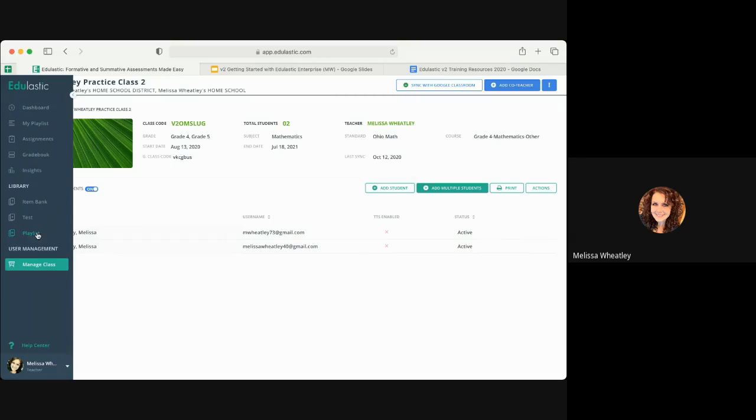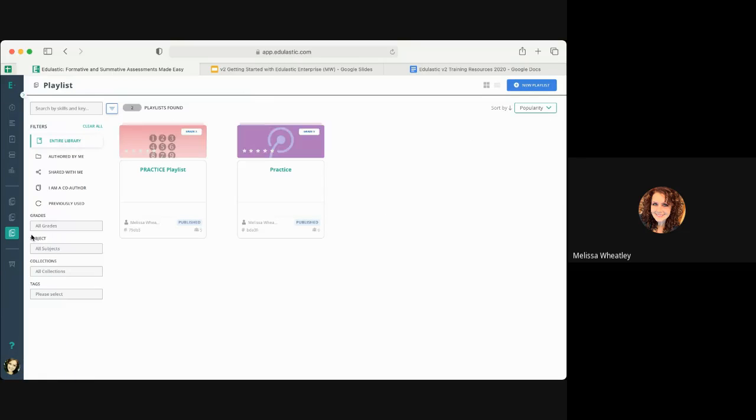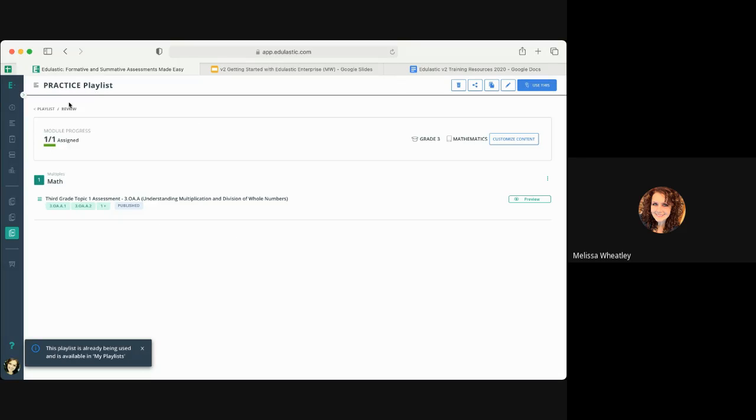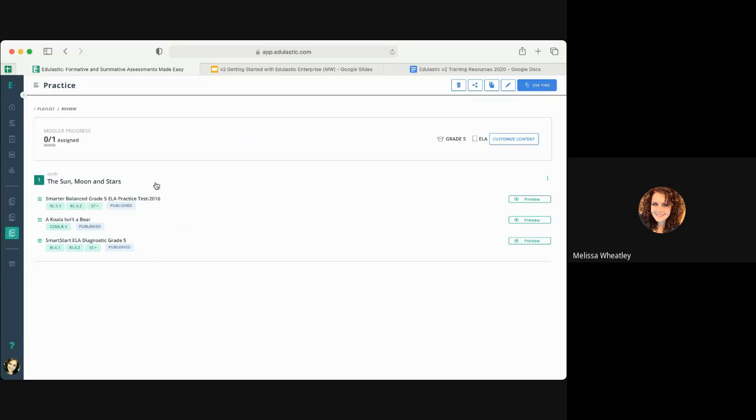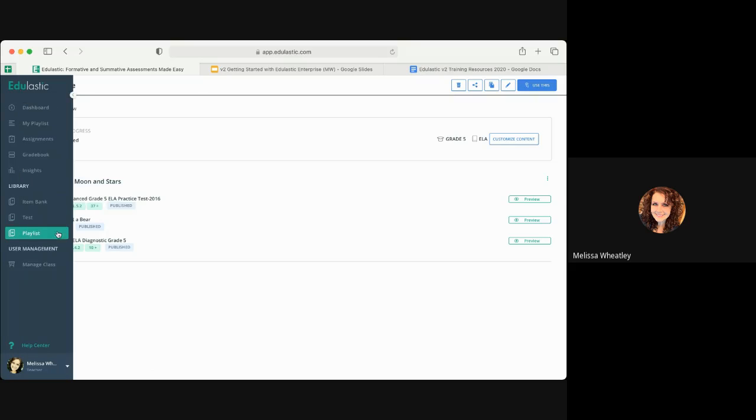Playlist, you can see playlist down here and my playlist up here. I'm not going to spend a lot of time on playlists because I don't really see a lot of new users using playlists because you have to do a little bit of work to get that set up. So playlists is, think about a topic and you're going to have practice tests to go along with that topic. It is something that you have to create yourself. You can share it, and admin can create it and share it with you, but there are some steps that have to be taken to make sure that you do this correctly.